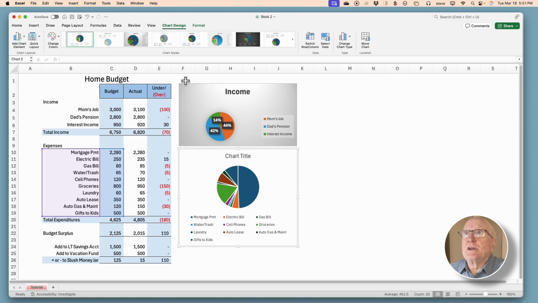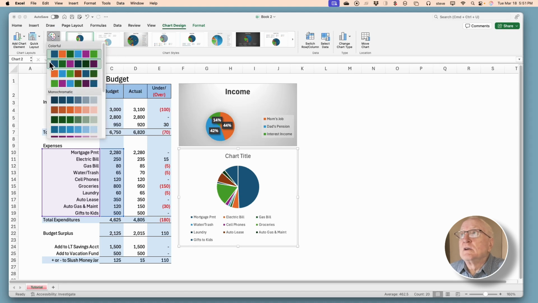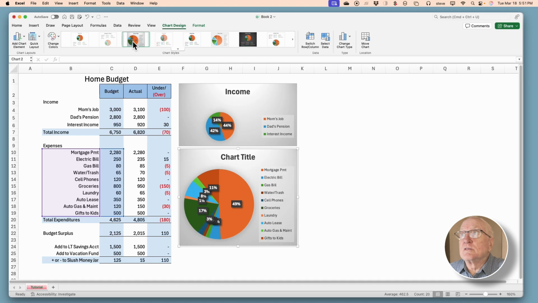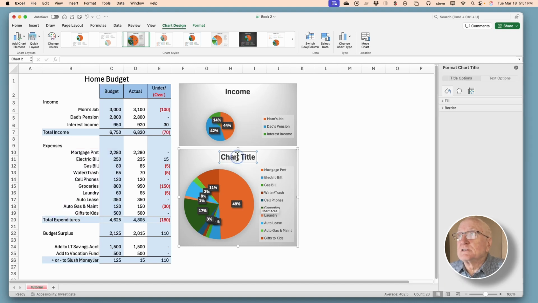And again, we can change the colors if we want. Yeah, actually those colors are pretty nice, but let's see what a change colors looks like. There, that actually is a little better. It separates the items a little better. Now let's go back to our same format, and as we see, it lays it out pretty well. Now we have some other things that we can do with the formatting, but we'll look at that in a little bit. So let's change this chart title to expenditure.